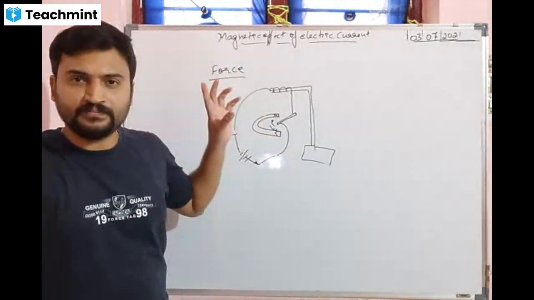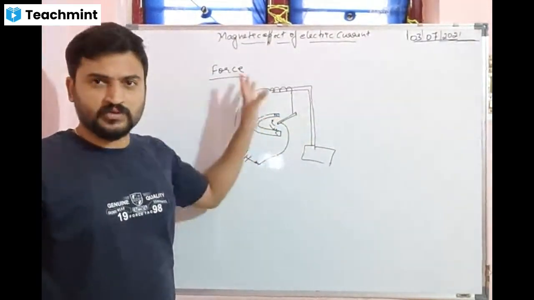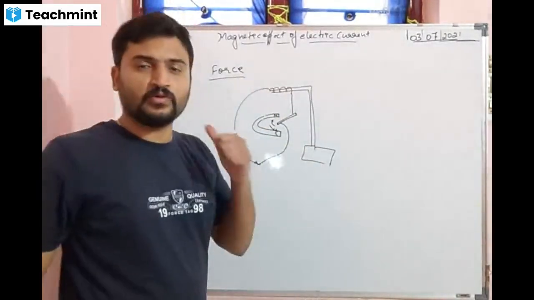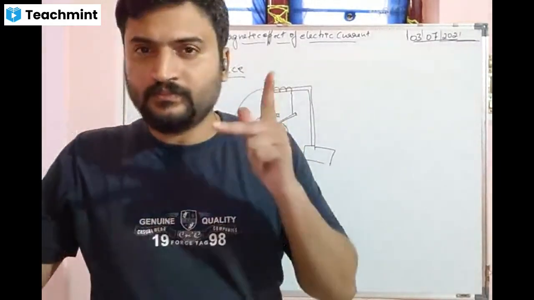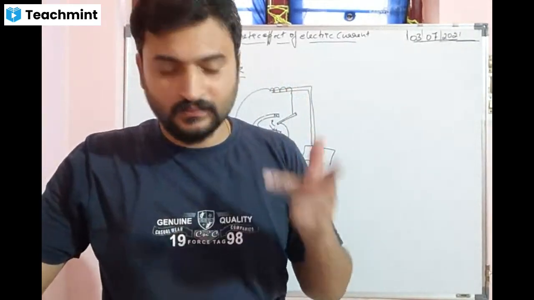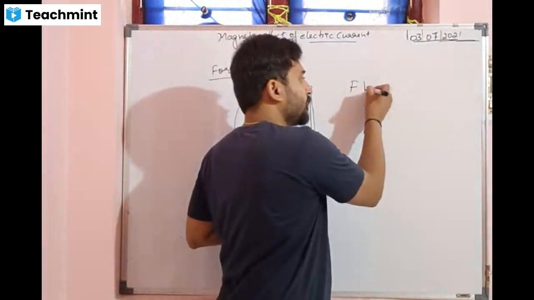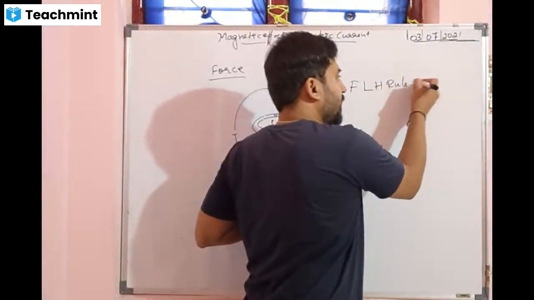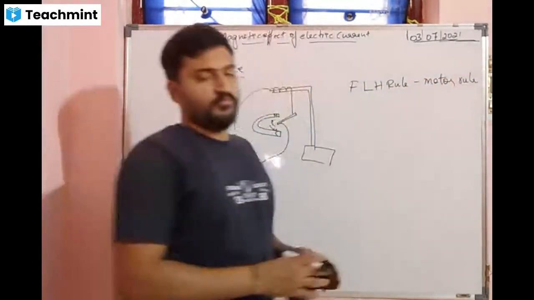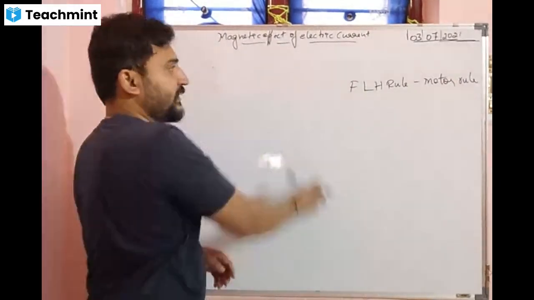already in a magnetic field. Force on a conductor in a magnetic field was the concept. So with the help of this, which law came? Fleming's which rule? Left or right? Fleming's left hand rule, which is also called the motor rule. So this is how we convert the force here.